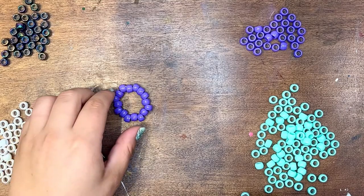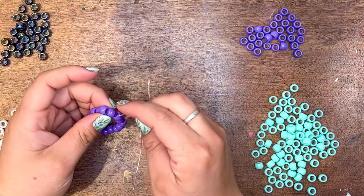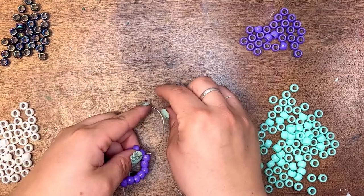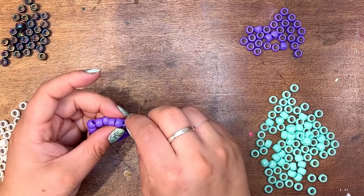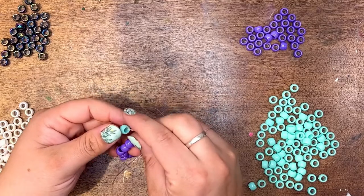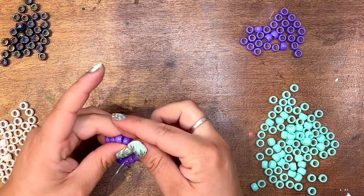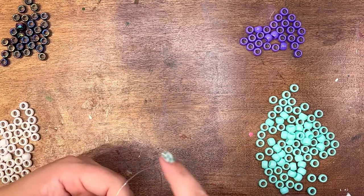Okay, now we're gonna go ahead and start with this teal bead. So where this cord is coming out, we'll end up skipping and going through. So we wanna put one of our teal on. Let's skip and go through the next. We're gonna go ahead and grab another teal bead. We'll skip a purple and go through the next one. I'm gonna go ahead and pull these nice and tight.